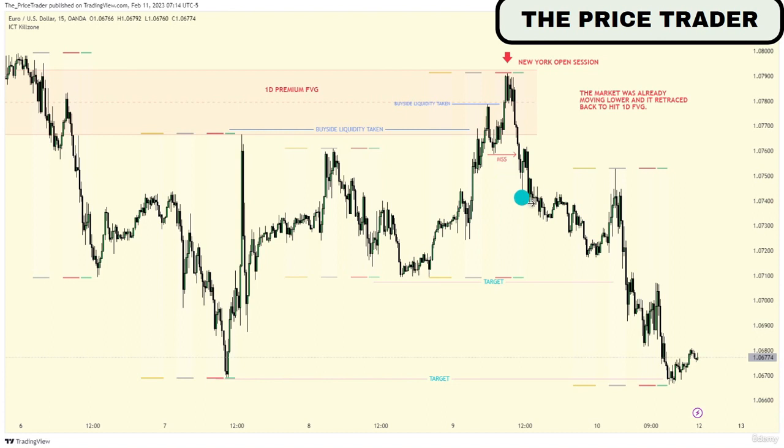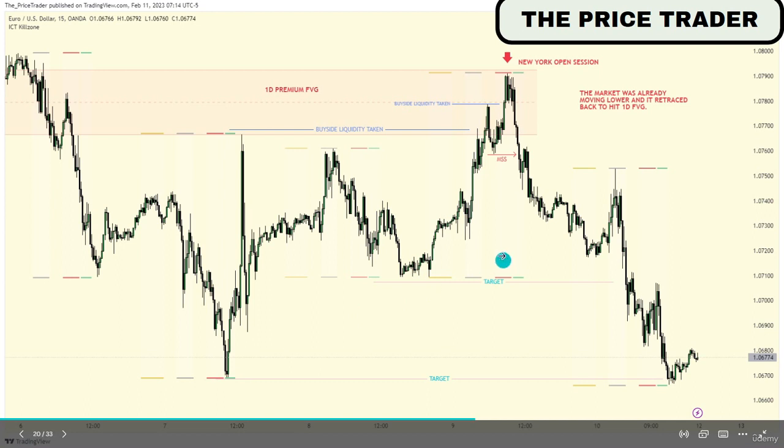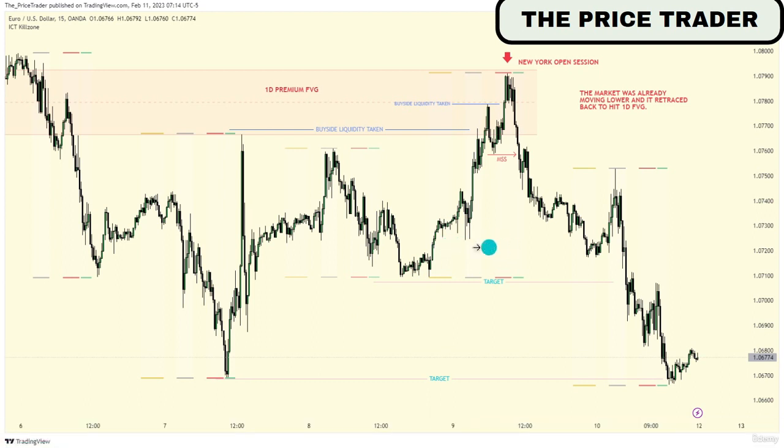We'll zoom in here and see what is going on. As you can see, this was the New York open session. Once we broke that market structure shift, we see that we have an imbalance somewhere here that we could have used for entry purposes. In this example, we'll be targeting this sell side liquidity and potentially this one. This was a very good area to take partials. We also had these lows here. Sometimes you may not really know that the market will come all the way to this lowest low, but you want to pay yourself as the market is dropping.